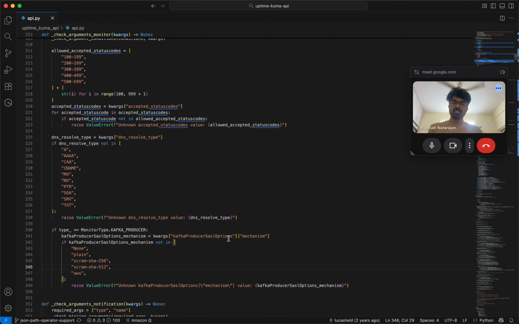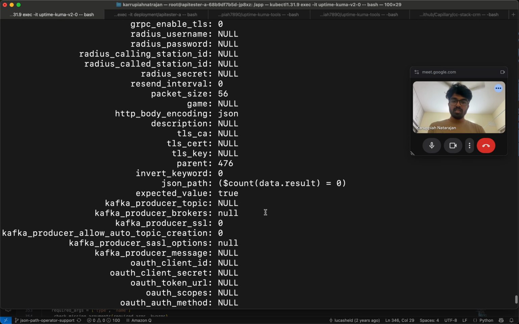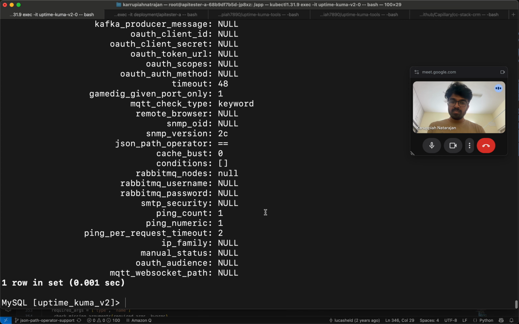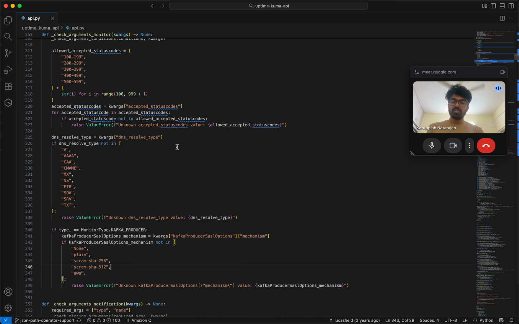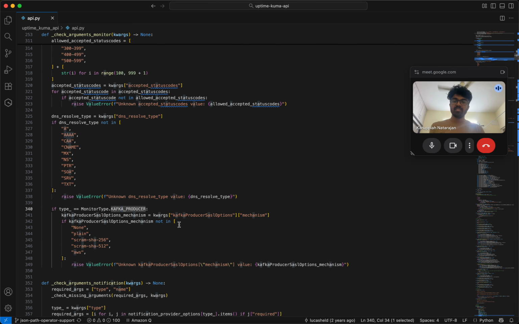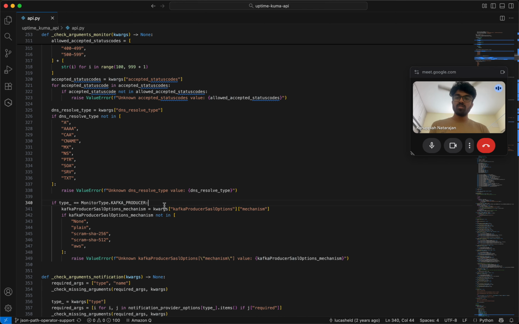Let me see this Kafka producer SSL options. Where is it? Kafka producer topic SSL, okay, 0. Only if the type is Kafka producer, okay. So great, at least it didn't always look for it.